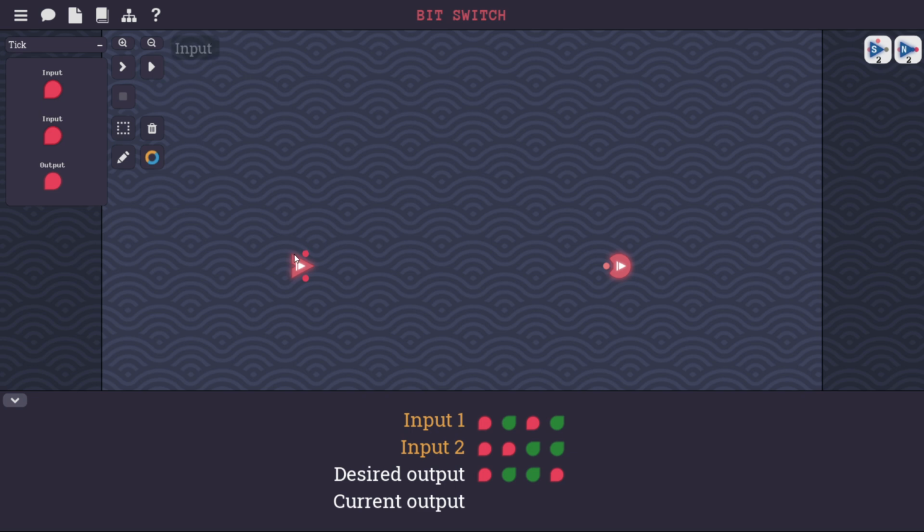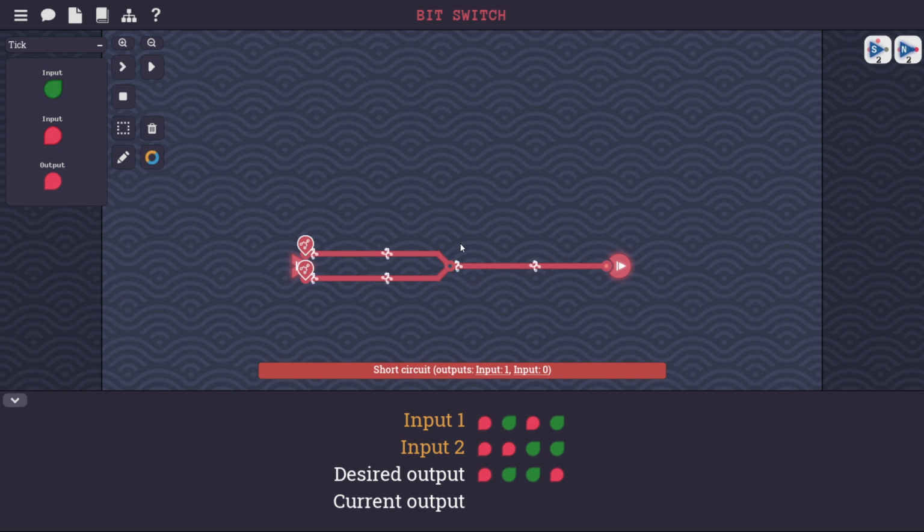So if we have this and this, let's just imagine they are connected together, and we don't have any other gates, so they are restricting us to just this. If we have this, we should get an off. But if we have one of them as on, we should get an on.